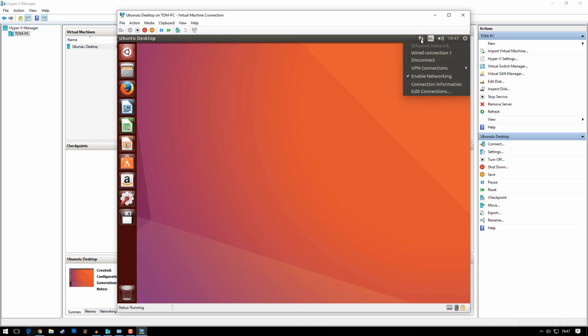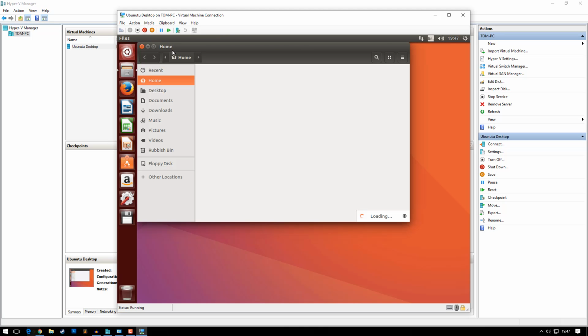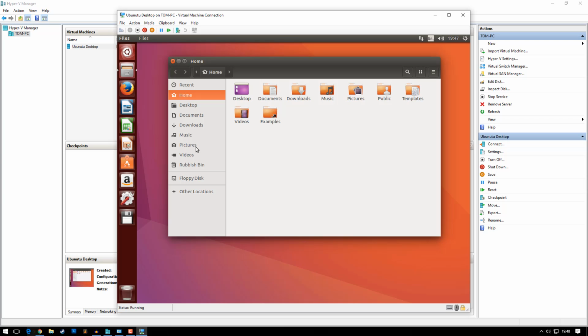If we come up here, we should be able to see the network connection, so it's got a wired connection. And what we'll do is we'll run Firefox. It is running a bit slow because it's only got one core attached to it, but it's absolutely fine, it should still run. And we'll just have a look at this, this is basically the drive, so you can see the installation and stuff.